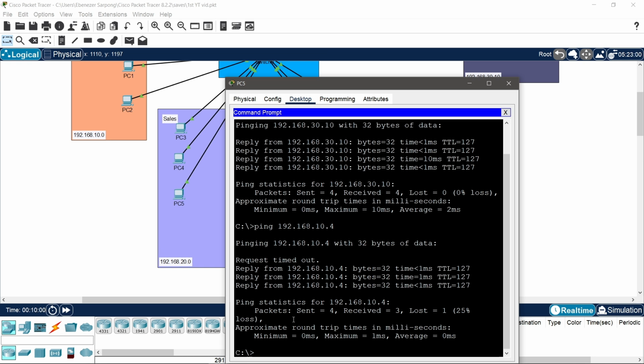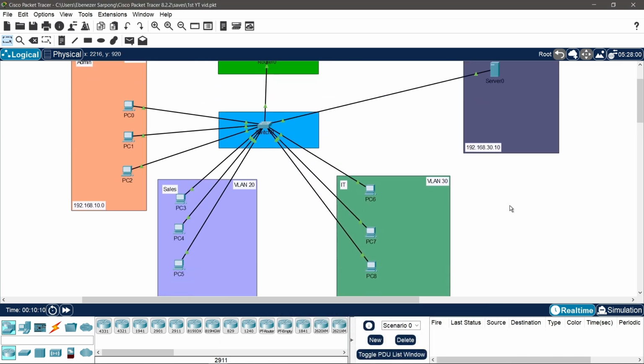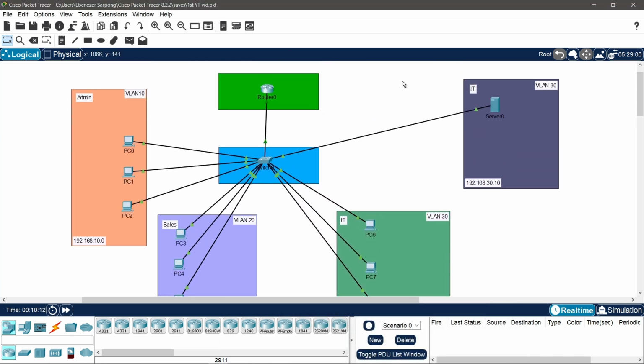So in the next video, we'll be looking at ACL, access control list, because now that they are all able to communicate through inter-VLAN routing, admin can see sales, sales can see IT, but we don't want that. We don't want sales being able to see admin.